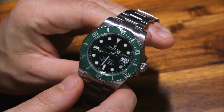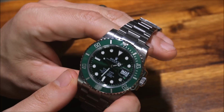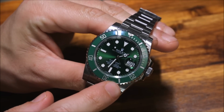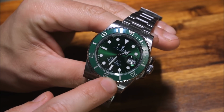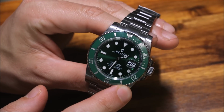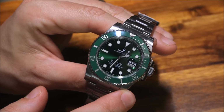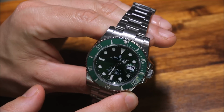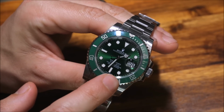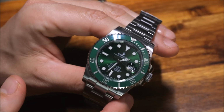There's a premium for this one. It costs a little bit more than the comparable Submariner Date. I do want to show you the color comparison. What's interesting about this watch is if you look, there's a kind of, I'll call it a powder green ceramic bezel, and then you have a metallic green dial. And what's interesting is that sometimes they look like the exact same color, sometimes they don't. It really depends on the light. So the green ceramic bezel and the green metallic dial, they play with the light differently, and I think they always look kind of cool.